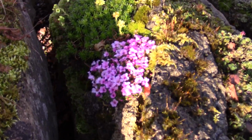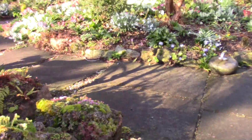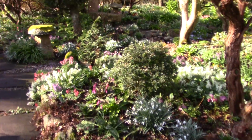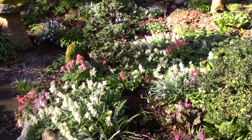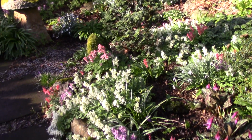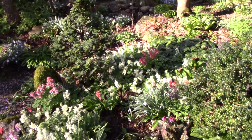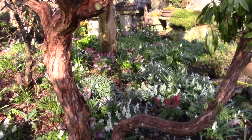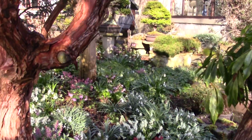Down here, saxes starting to come out, but if we come round and see the mass of Corydalis, the creamy whites malkensis, and then the purples and reds are all forms of solida. And it gets back to one of my, people remember the Yellow River, this is how I like to link areas of the garden with plants.